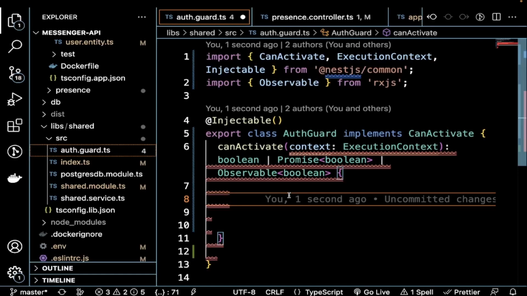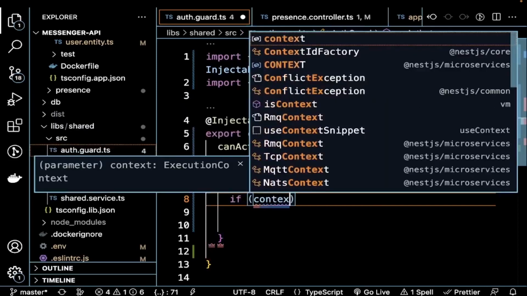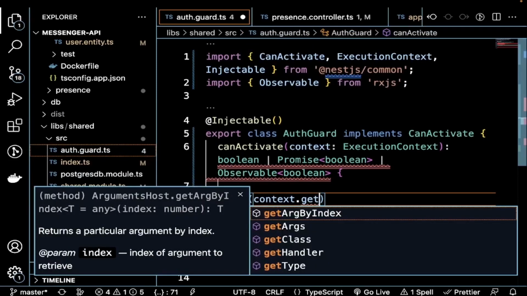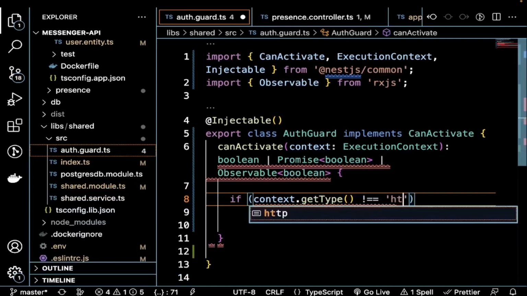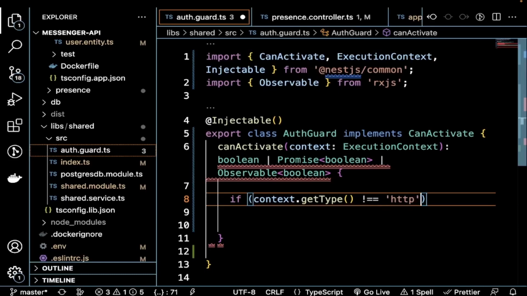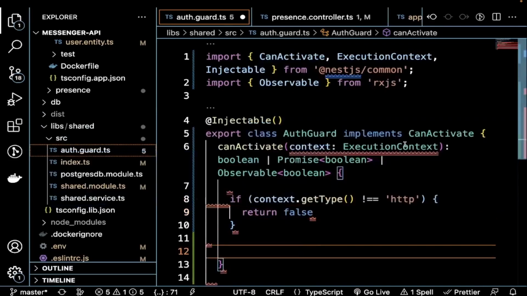For any microservices, like if we get an API request that hits an API gateway and then goes to a microservice and then goes to another microservice and then is protected, we don't need to make all of those calls. We can just simply protect it from the beginning. So basically what we want to do here is we can set the context and we can get the type. And basically if it's not HTTP, because it can be a remote procedure call, which is the other thing it can be if you're going from microservice to microservice, we want to return false, which means that it will fail and it won't make it past the guard.